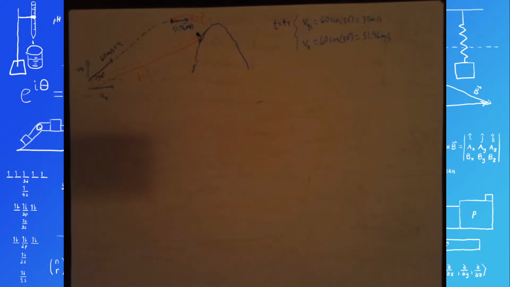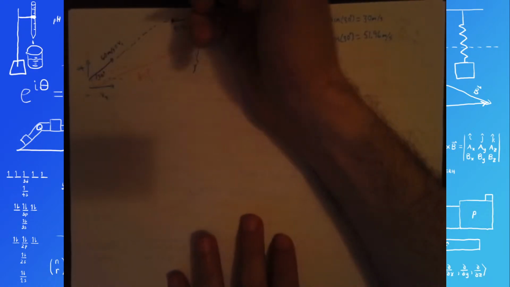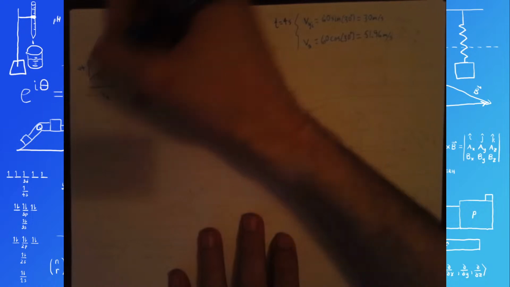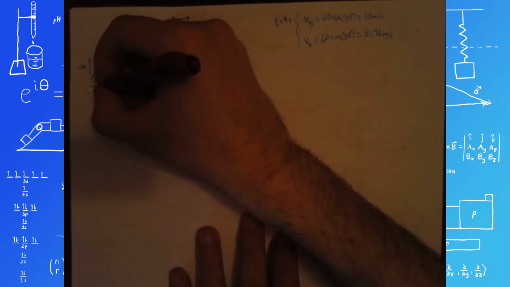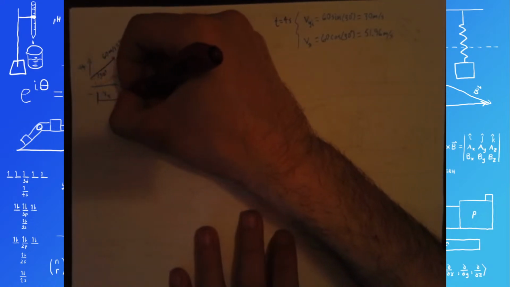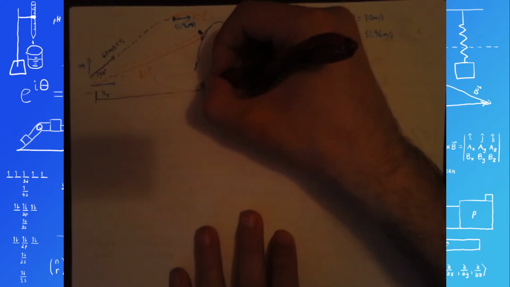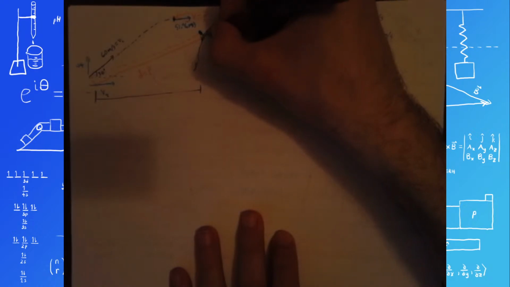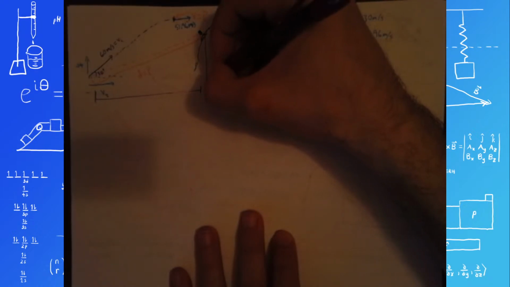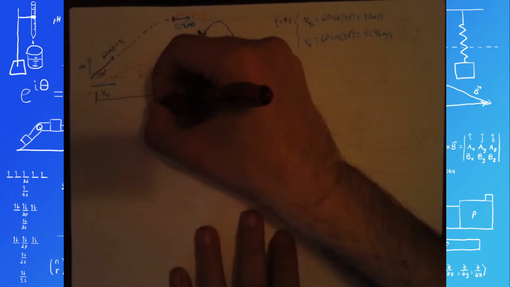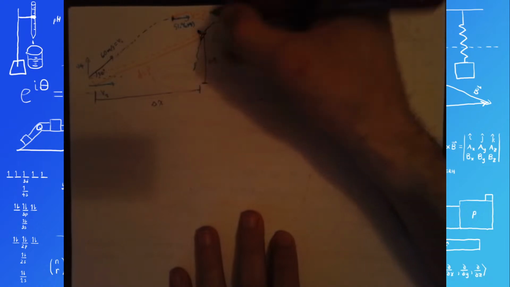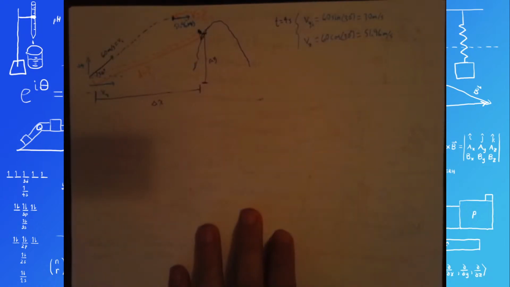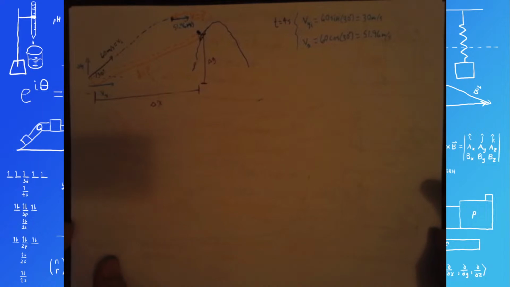Okay, the second question is, what is this distance? That's the more interesting part. To calculate this distance, what we would need to do is just draw a right triangle. So you would figure out what this is, and then figure out what this is. Figure out your delta x and your delta y. By definition, they're perpendicular to each other, and you've made a right triangle, and the rest is just Pythagorean theorem from there.